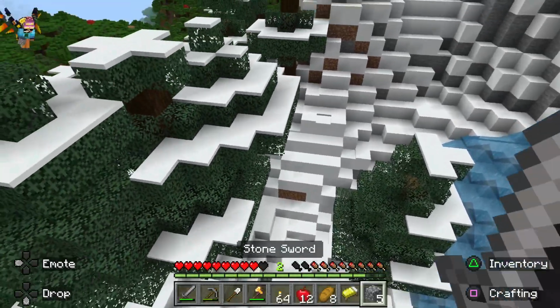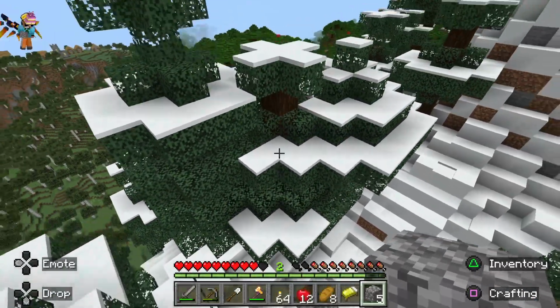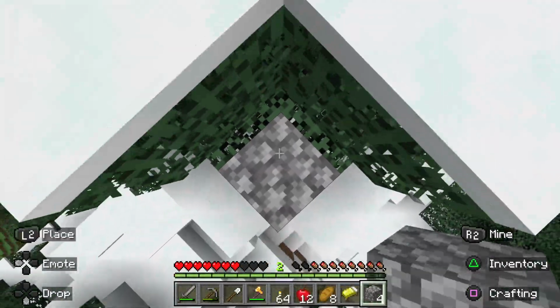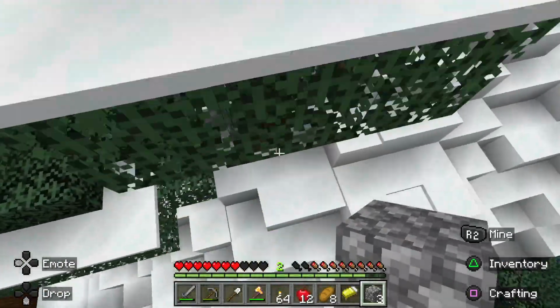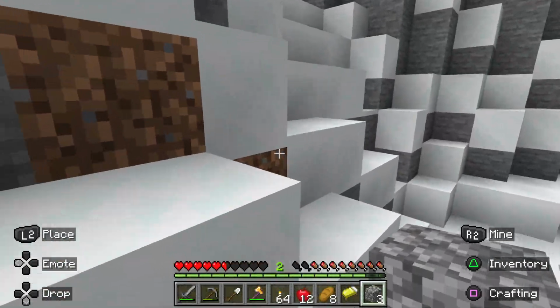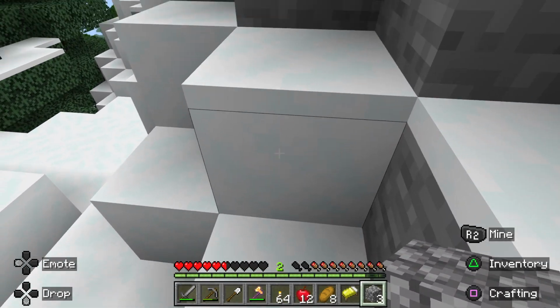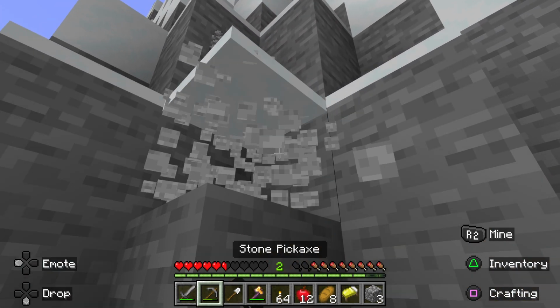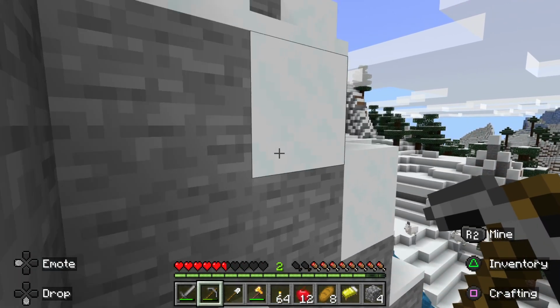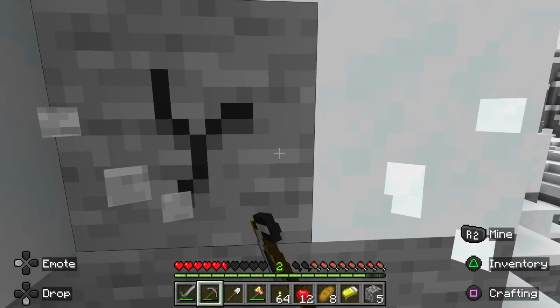Oh, and there's iron. Oh no, I'm almost at a cobblestone. That's what I've been bridging with. What the? I honestly might die here. This is probably the end. Okay, never mind. I can gather cobblestone here. I'm not gonna trip into that.